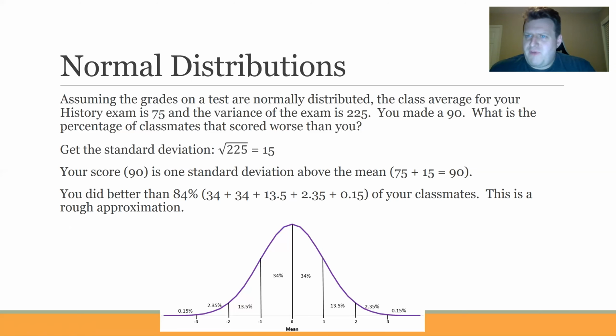Okay, how about if I were to ask you about the probability and not the percentage? How about if I was asking you about the proportion? You change that 84% to 0.84. That's what you would need to do, okay? Because you can convert between percentage and proportion by either multiplying by 100, that's how you convert a proportion to percentage, or dividing by 100, that's how you go from percentage to a proportion. Just a little bit of review there for you guys.